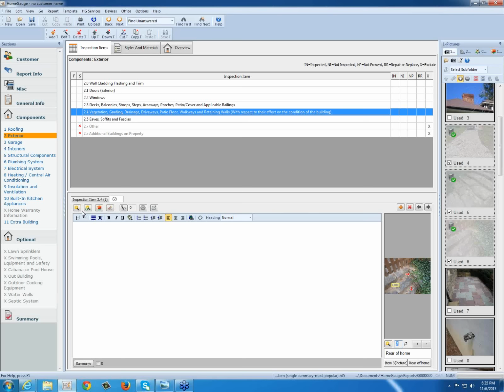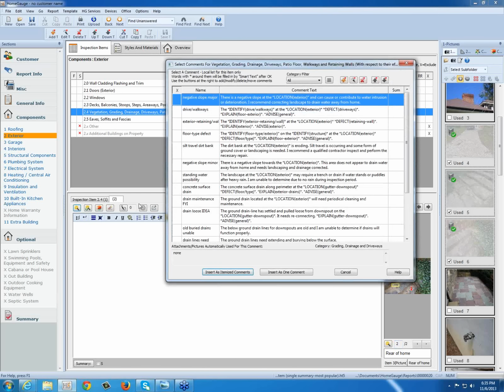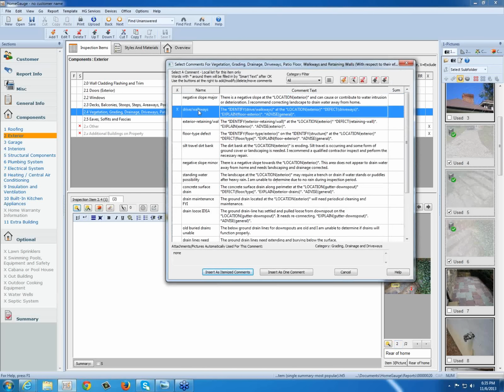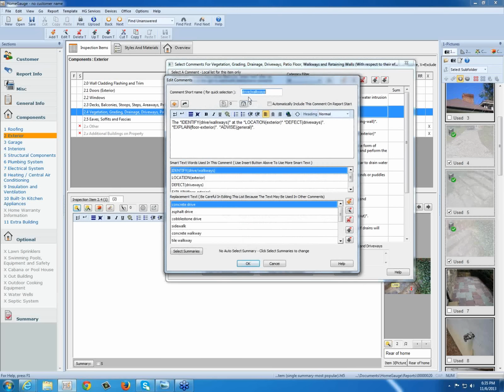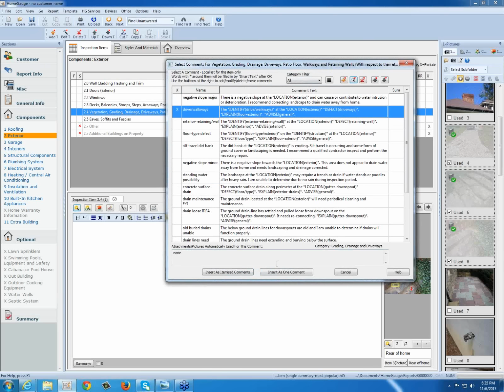So let's just go ahead and start up a magic wand here for an auto comment, and this is those little comment name shortcut keywords. So let me select edit real quick, and you see driveway, walkway. That comes in handy many times when you're building a long sentence or you have a big long-winded comment. You can put a little shortcut keyword there for yourself to spot. So that's what I want.